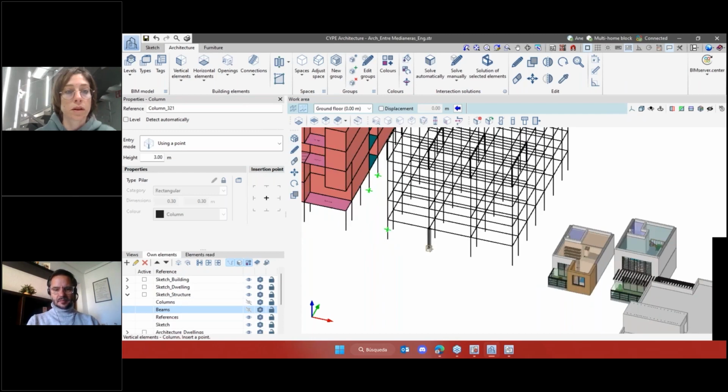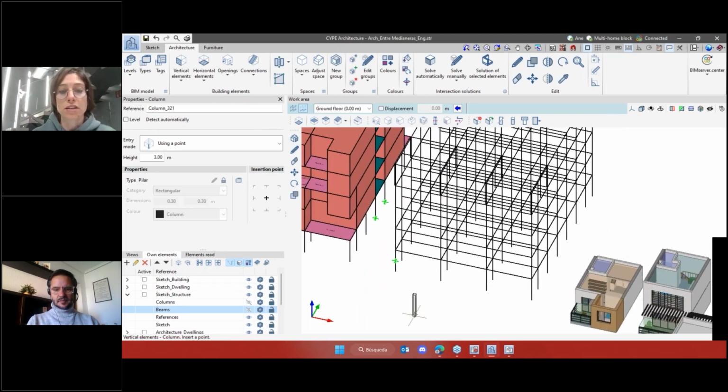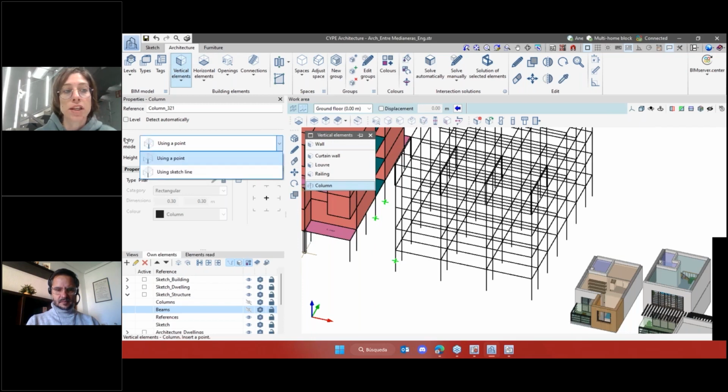Okay, so let's transform this sketch into architecture, and how I'm going to do that. As I said, I have vertical elements, columns, and basically I'm going to use the entry mode using a sketch line.